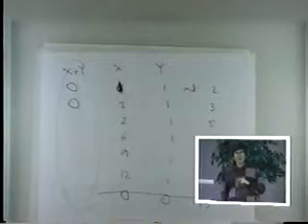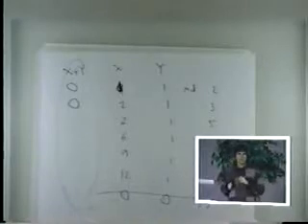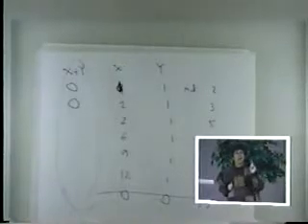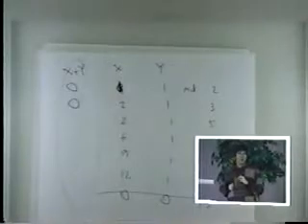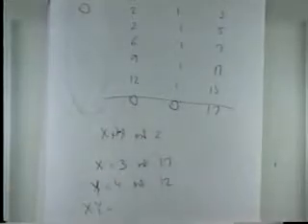I claim if I want to subtract the two numbers, it's the same as subtracting the systems of residues. What if I want to multiply the two numbers together? Suppose I know that x is congruent to 3 mod 17, and y is congruent to 4 mod 17. What is x times y congruent to? Well, I showed you could multiply congruences together, right? Like it or not, x times y is going to be congruent to 12 mod 17.